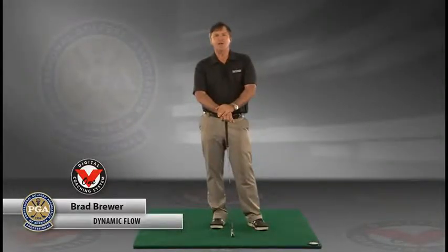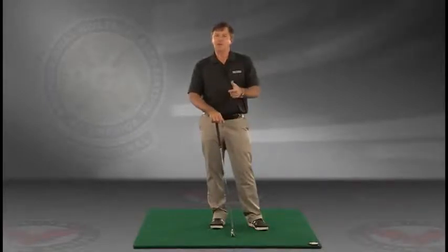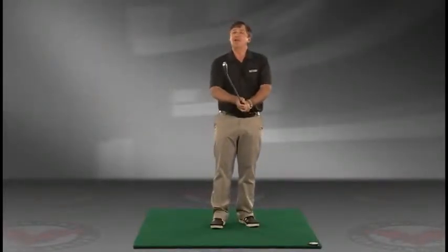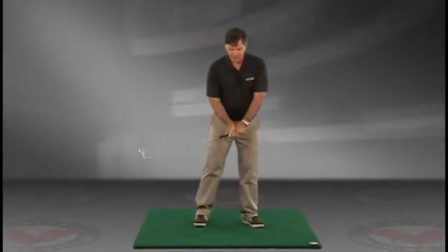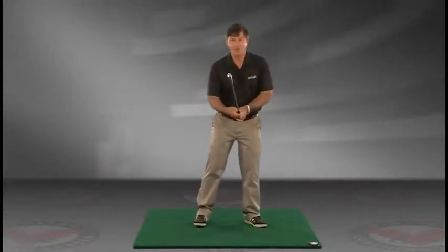A good starting point for a golf swing needs to feel like it has some dynamic flow. We tend to get a little bit stiff, a little bit tight, and so this is a great drill right here that's going to help you get some flow. And it's one in which I used to watch Jack Nicklaus do all the time. It's good enough for him, it's probably good enough for us, right?